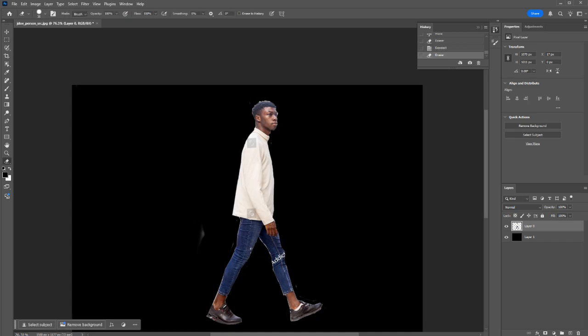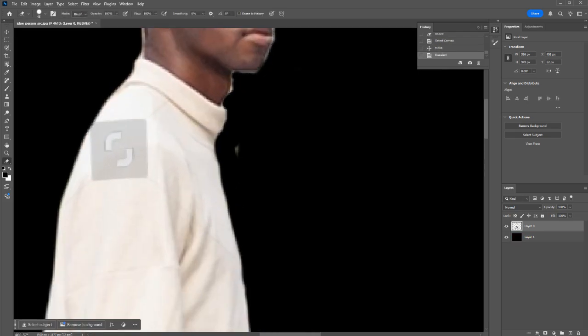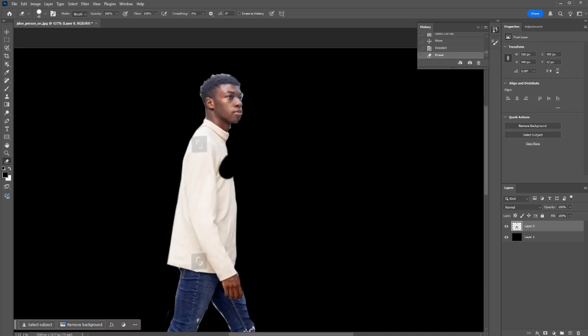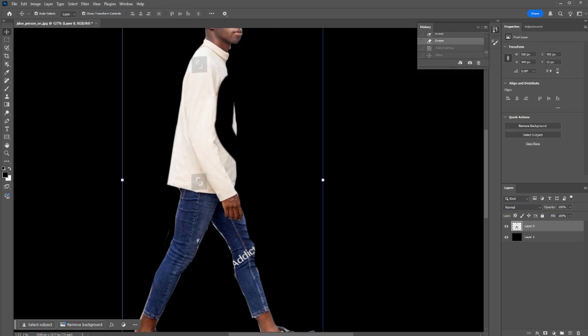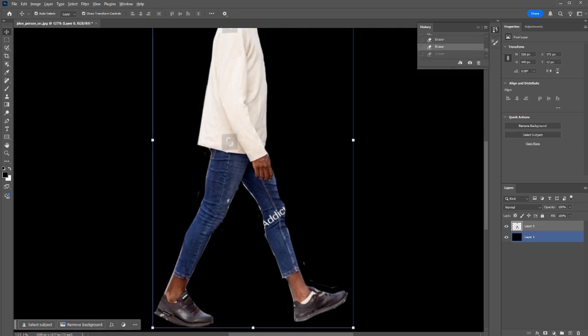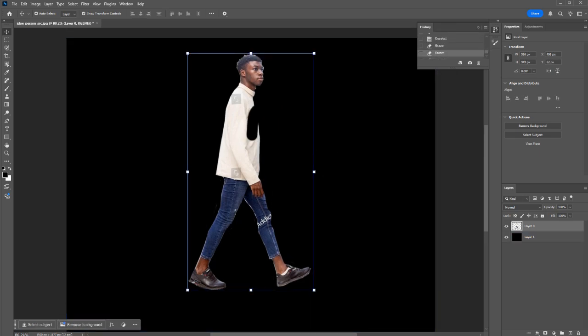We have to turn that off to do that. So I'm just going to go through. I can see a spot right there, a couple spots here. Sometimes you'll miss stuff, so it never hurts to go back and give it a little check. I can see another spot here. If I left a big chunk missing, you'd see it highlight a separate section off of the body, but it's not doing that. Okay, I'm happy with this right here.